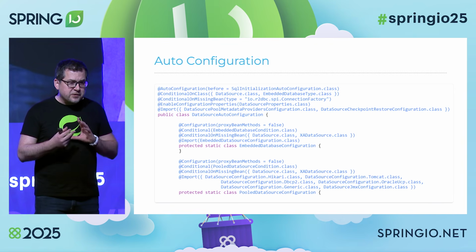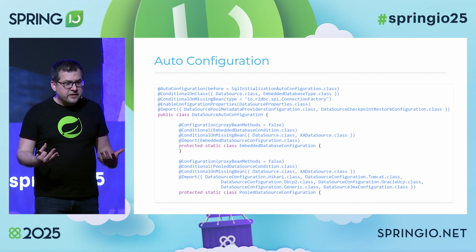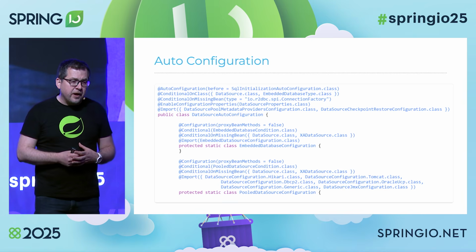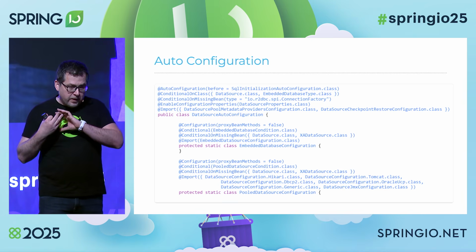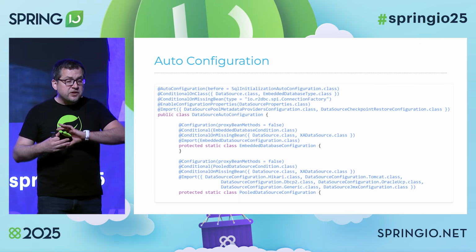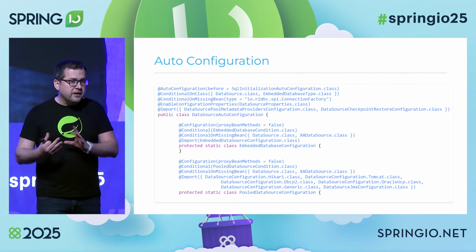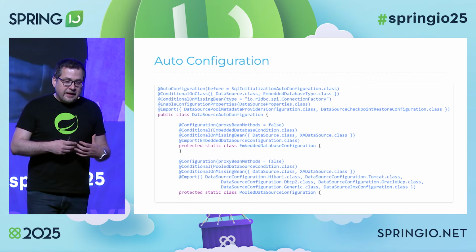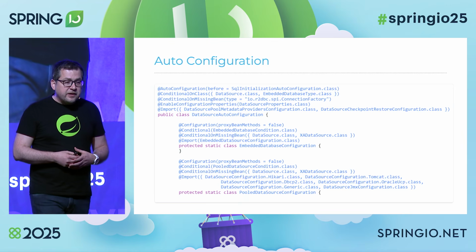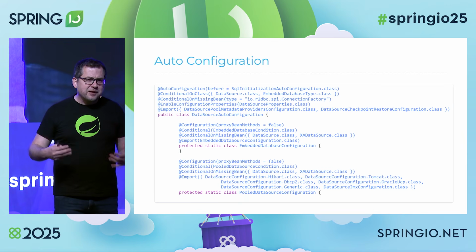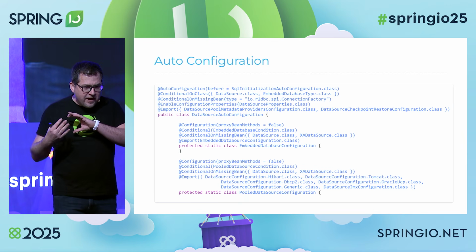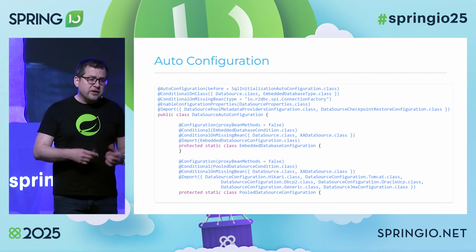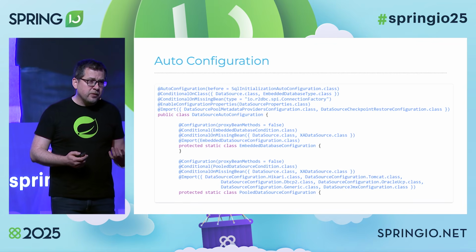And an auto configuration is basically just a class which has conditions in there. Spring Boot is going to check at startup time: is this condition true or not? Do these beans need to be created or not, right? It's kind of a special way of writing ifs, I would say. And if you build such a thing like the data source auto configuration, of course it gets big over time. You have to provide ways for embedded data sources for different databases and so on and so forth. So that's why this configuration looks a little bit more scary.